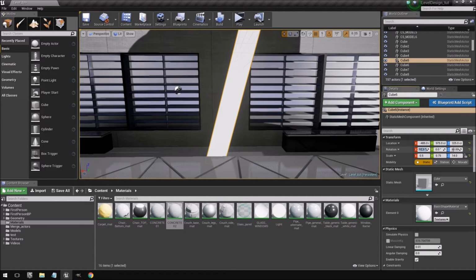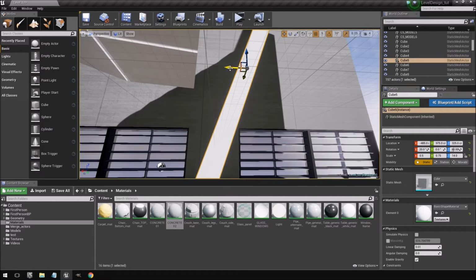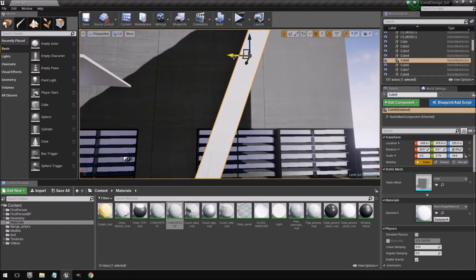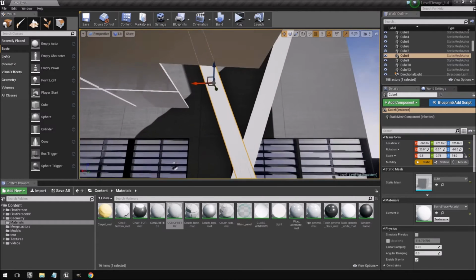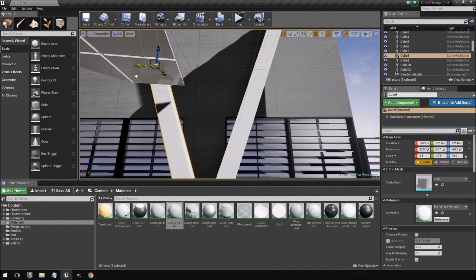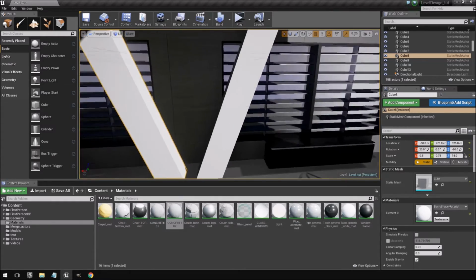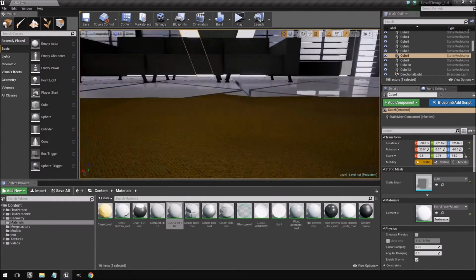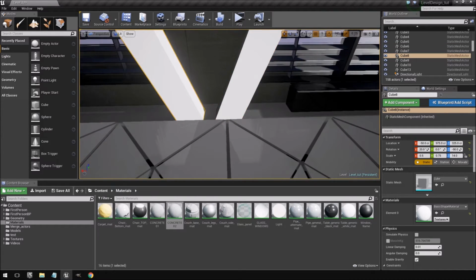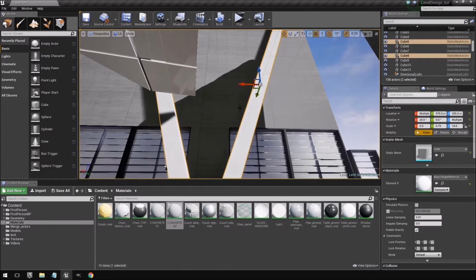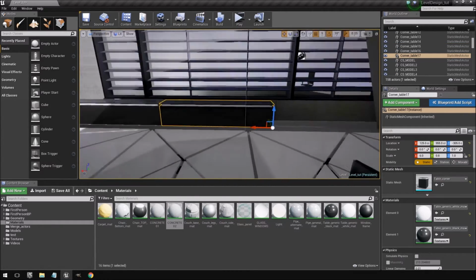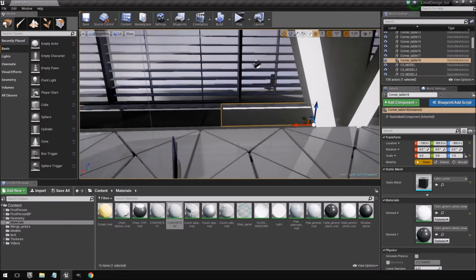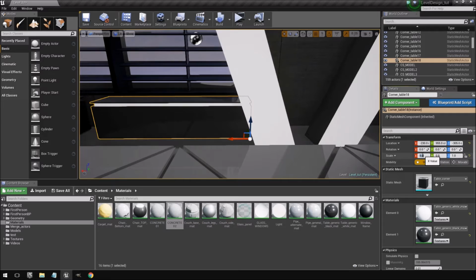I'm just going to get this one to rotate maybe a bit more, let's do 20 degrees, and we'll do something like that. And then I'm going to copy it off again and rotate it by, I think this should be -90. There we go. And just so you can get a fairly similar look to what they were going for. These ones don't quite go through the floor, so I'm just going to move them down a bit. And there we go. And then we can put our areas back here. I'm just going to change its scale.